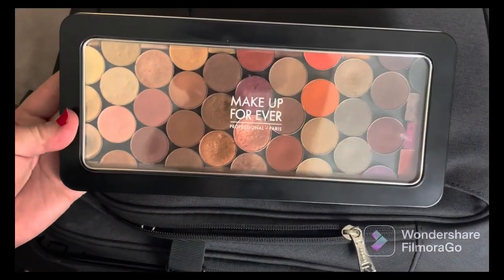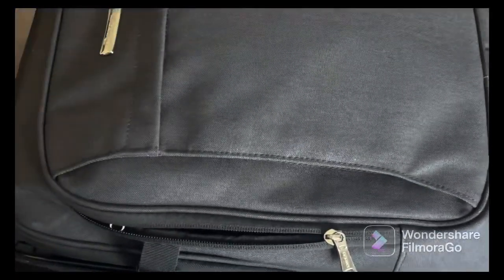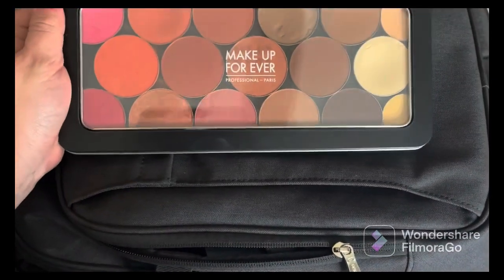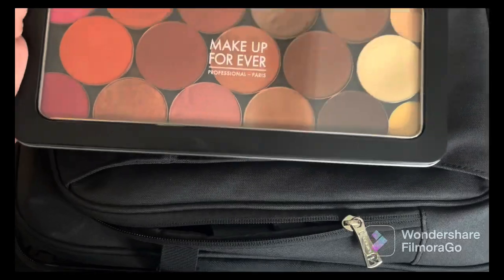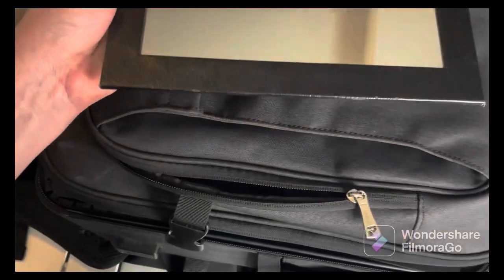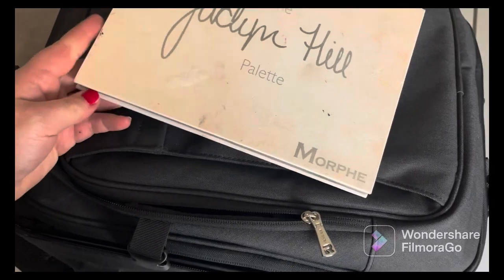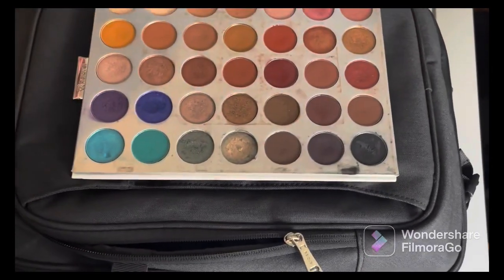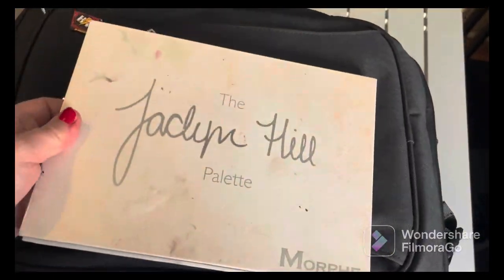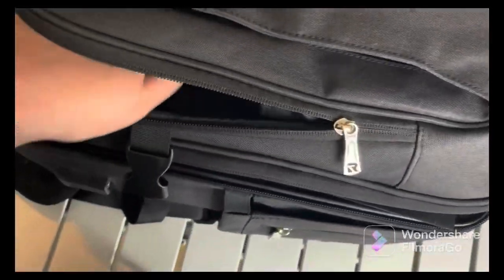I've got my eyeshadow palette. It has both Anastasia and MAC colors. A face palette with blushes and shaping powders. This is hard to do one-handed, I'll just say. We've got a mirror here. A Jaclyn Hill palette. I tried to depot it and it broke because I just don't like how stained this thing gets, but it's okay. I'd rather not break the shadows. And then that's it for this top pocket.